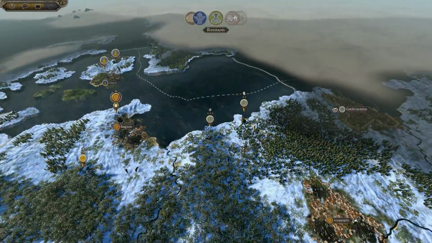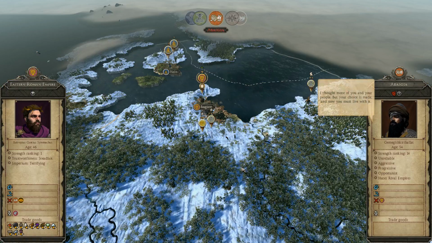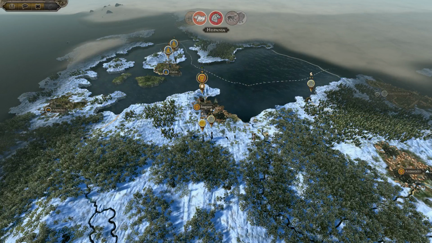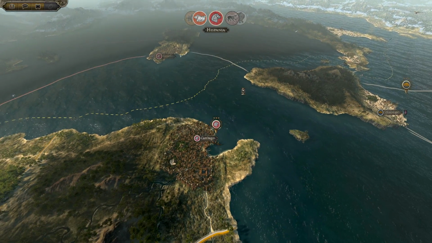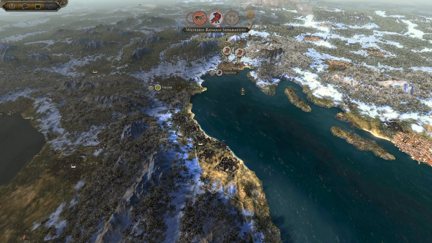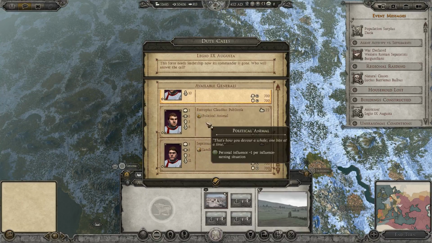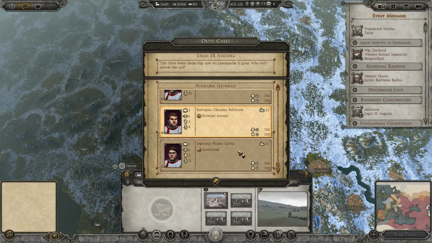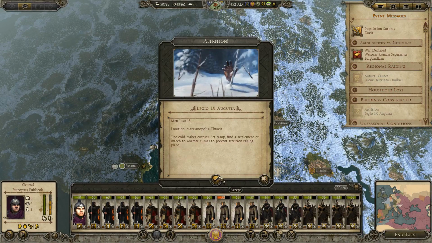Okay, they're in the water. That's good. Right. Those guys are trying to make peace with me. That's hilarious. All right. Yeah, the final battle against them, I'm very likely just to auto-resolve. Looks like, once again, no good general characters, but a very young general, so we're going to let this guy do his thing.